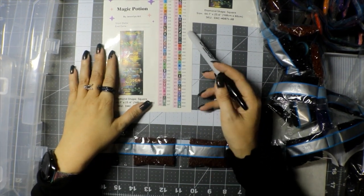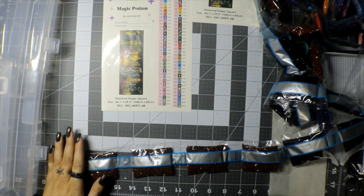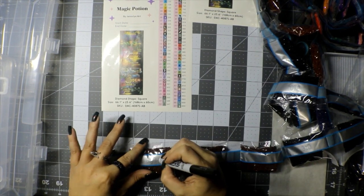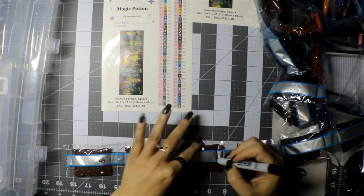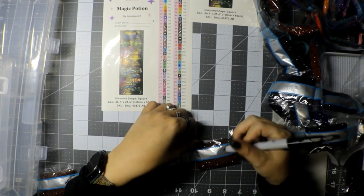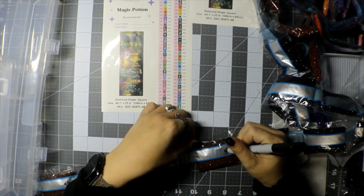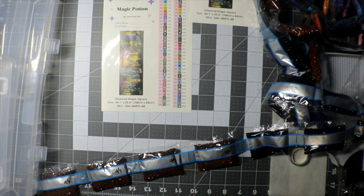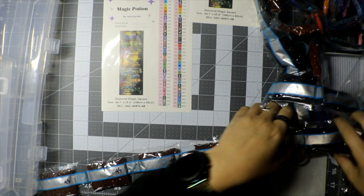So $8.98 is 45. So all of these are going to be marked with a 45 on them. And that's how I know where they go in the order, because I order everything by DMC, because that's the way they order them in Diamond Art Club. Any painting, what I do is how they order them. Like this goes 1 to 20, or 1 to 71, but in order by DAC. So that's how I order them.